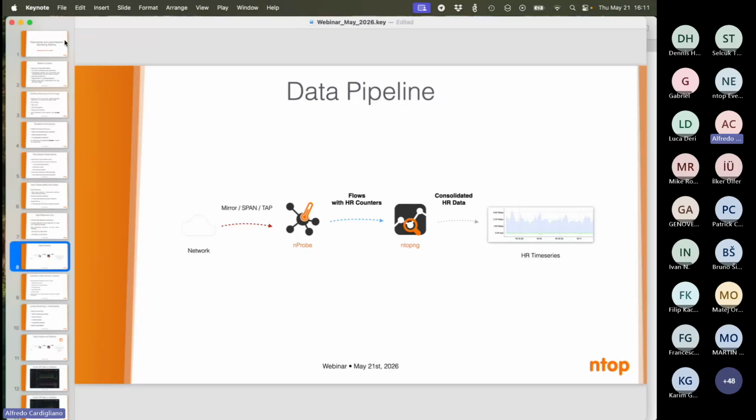Those flows are exported to ntopng, which is consolidating this data in order to simplify the queries on the time series, and then you get the high-resolution time series. As of today, we decided to put those time series on ClickHouse because that's where we have the raw flows. And we will see that we can query this data from ntopng itself or external tools like Grafana.